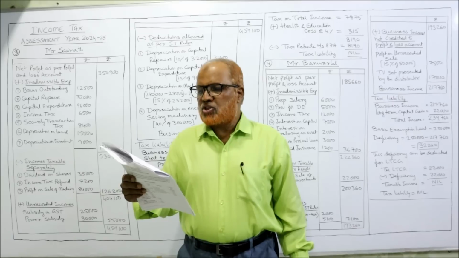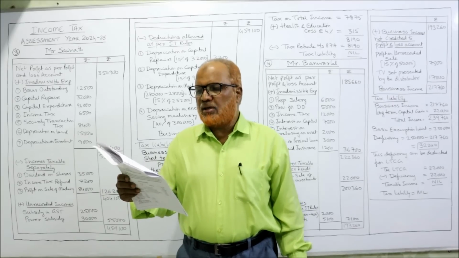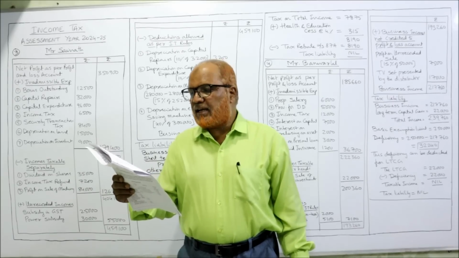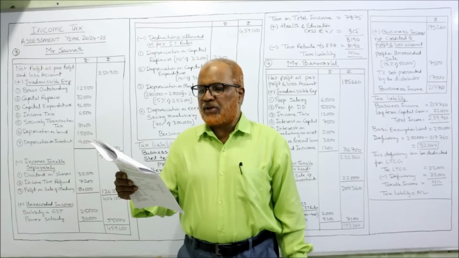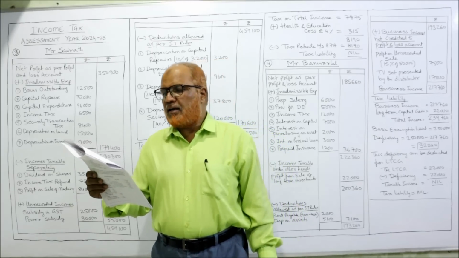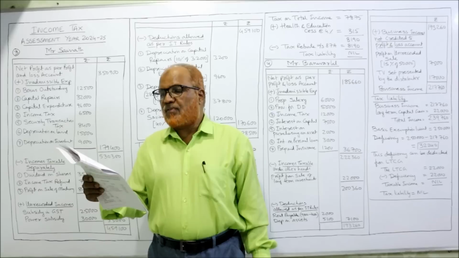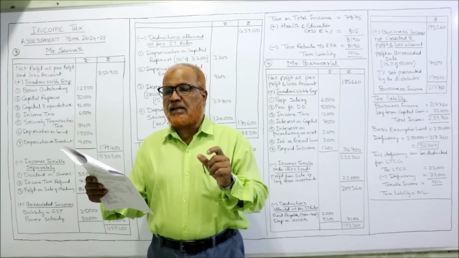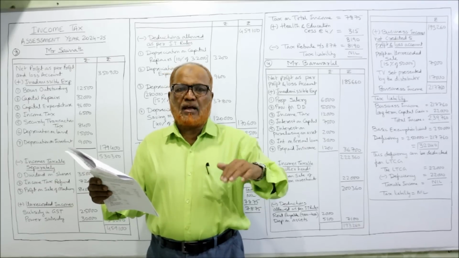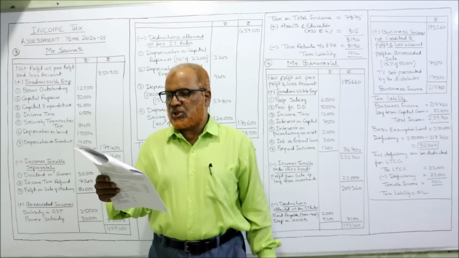During the previous year, machinery for production purposes worth 2,80,000 and energy saving machinery worth 3 lakh were purchased on 5th July 23, and 10% of the cost is received as subsidy. That means from the cost of that machine, we will deduct 10% and calculate depreciation on the remaining cost.